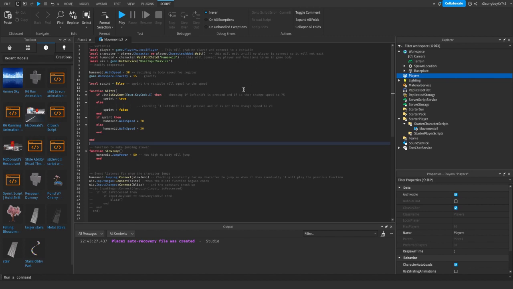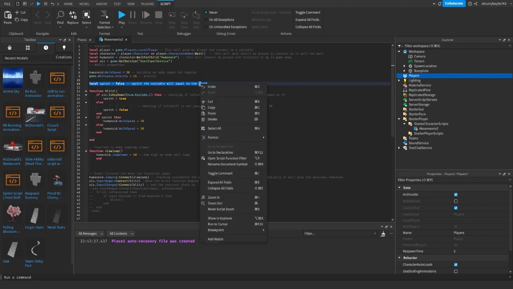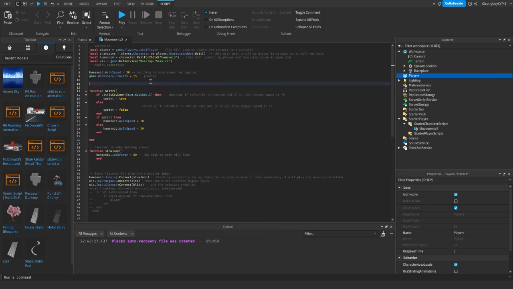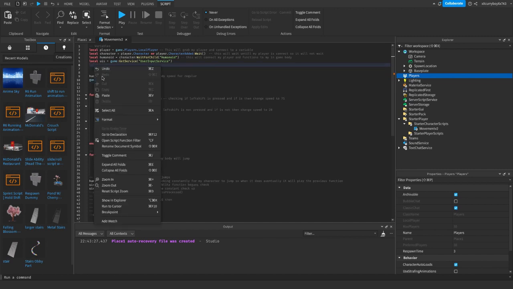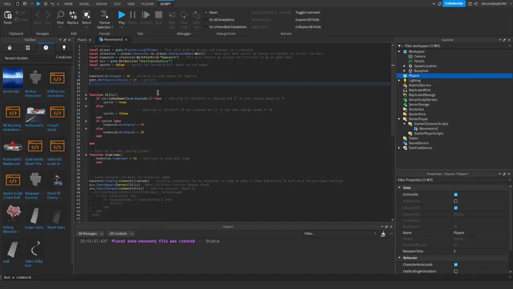At the end, this is my finished piece of code for my movement scripts. Everything's the same, except there are more variables. One's called UserInputService. This allows my character to go into settings and get more access to fine tuning. And then there's another variable called sprint. This is connected to my walk speed. So this variable allows me to use true or false questions on it. Basically, adding a specific button to sprint.